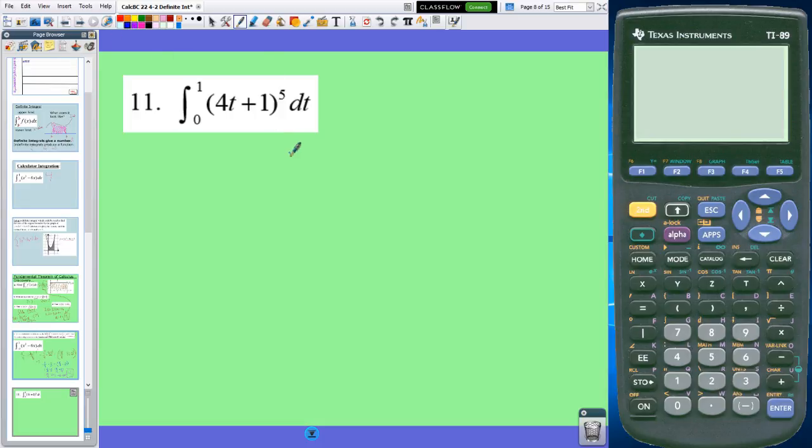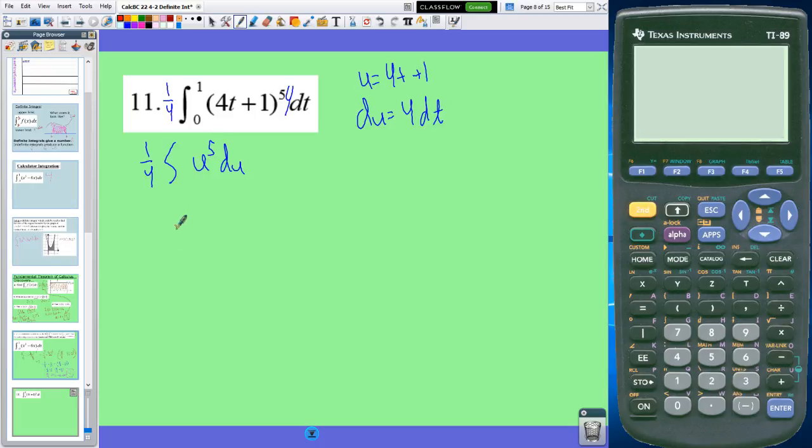All right. So I can try another one just as an example. Now, I got to integrate this. And you have to use u substitution here. So my u is 4t plus 1. And that means our du is 4 dt. Now, there's a few ways we can approach this. I'm going to just teach you my way. So I'm going to create that 4, and I'm also going to divide by 4 on the outside. So it's going to be 1/4 the integral of u to the 5th. Now, sometimes what they'll do is convert these limits to the u limits here, but we're not going to do that. I don't like that. I'll show that to you later in class.